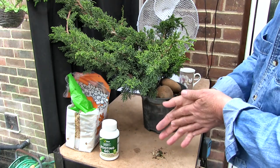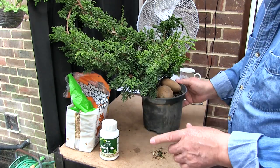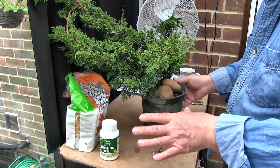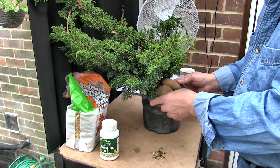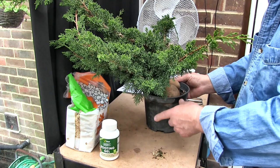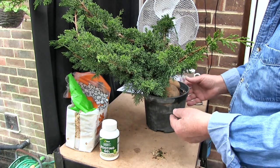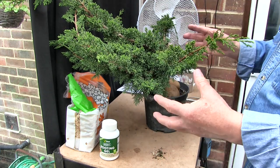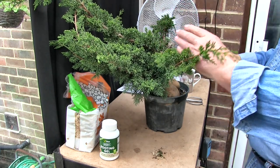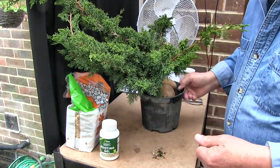So I don't know what to do. But we'll get the air layers done, because if I do those reasonably soon — which I will — it sounds like, looking at other people and reading up, this is a good time to start the air layers. And junipers air layer quite well and quite quickly, so the air layers will probably be off mid to late summer. Which means I can then look at the main structure of what's left and design the tree. It's not going to get repotted this year — it's going to stay in its sunflower pot. That will be a job for next spring.